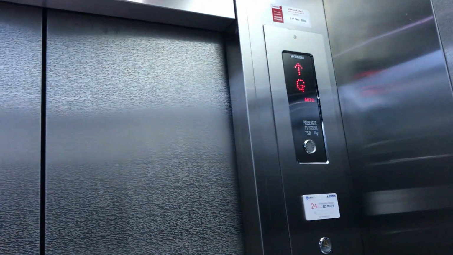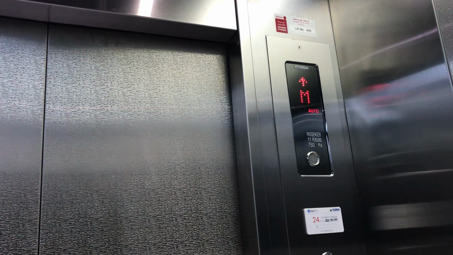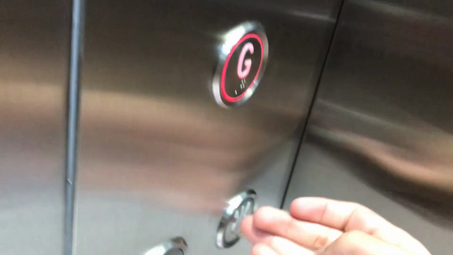Now to the next lift, which is, you knew what it is, a Hyundai. But the differences are, it's not glass and it also goes up to floor 1. However, let's like it, because it's literally close to that glass lift. Oh shit. But you can go up to 1. Nice. I mean, this too. Cabs are actually the same.